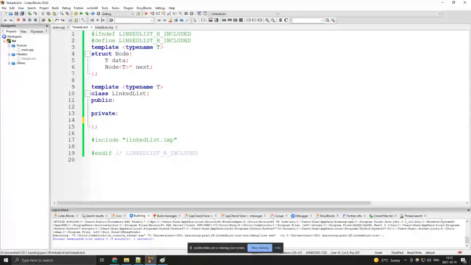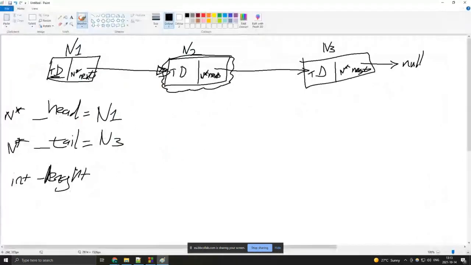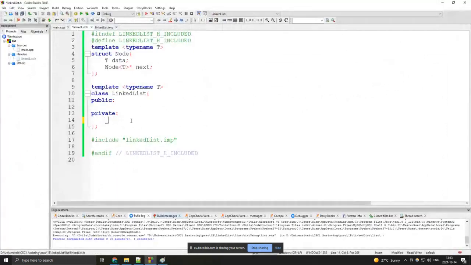So when we've got this, let's start with our private variables, because we know what they look like. So we want a head, a tail, and a length, and these are both node pointers, the head and the tail, and the length is just an integer value. So let's start with int underscore length. Okay, now hopefully I'll keep spelling it correctly throughout this.